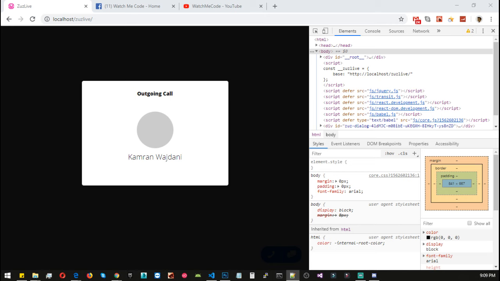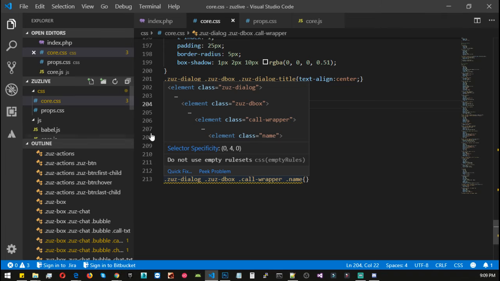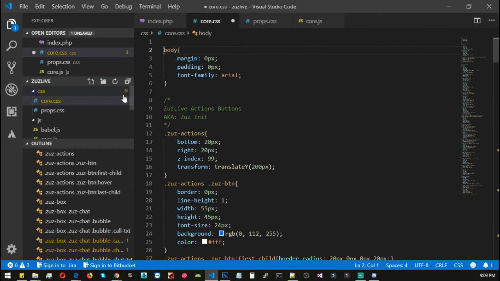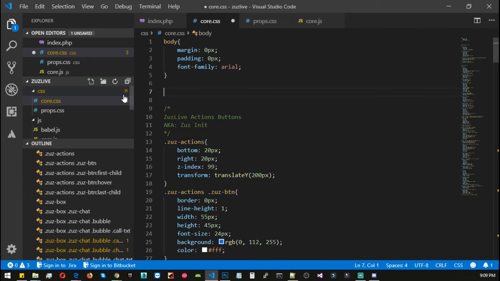And I guess we should create a CSS animation real quickly by going to props, and let's add, I guess we should move it to core.css instead. Okay, after the body, let's add keyframes.